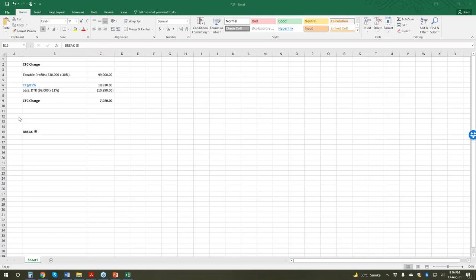Now, why is the degrouping charge being applied on that? Because when that company was in the group as a group member, it must have purchased the assets from that other company on no gain, no loss, and thus the seller didn't pay the capital gains tax or the corporation tax on that at that time, and the company availed the exemption of being a group member. As the company is now being sold out of the group, HMRC wants back the tax advantage that they have given you as a group member. So that is the advantage that you may have to return. So it happens when a company has taken an asset from any of the other group members before getting out of the group in the last 6 years.